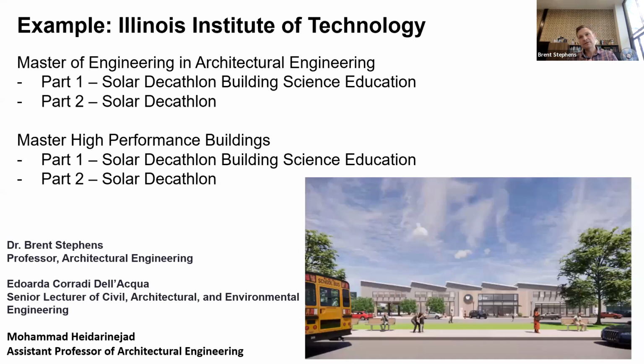So we actually used this as an opportunity to codify this sequence of graduate courses. Eduarda will tell you about those in just a minute. Just a little bit about her experiences, but we realized that we should just be requiring this as part of our architectural engineering program. So that's the first program housed within our department that we've decided to go with this designation on.